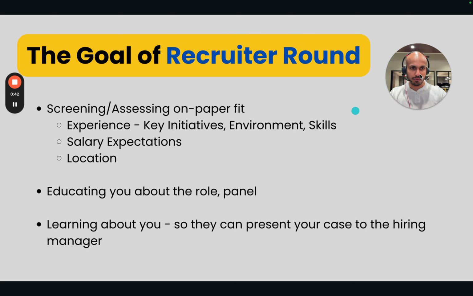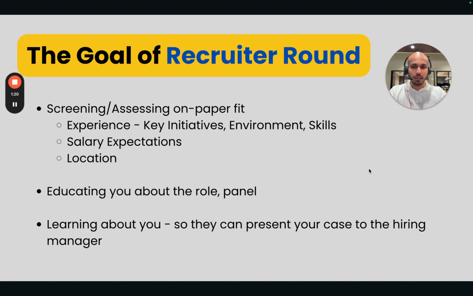The first question that you're likely going to get: the goal of the recruiter round. The goal of the recruiter round is they're screening or assessing whether or not you have an on-paper fit. So they're assessing the key initiatives that you have led, the expertise that you have, and the environment where you come from. Is it a big company environment, small company environment? Was it a consulting environment? Was it a particular industry? Or the kind of skill set that you have. This could be technical skills, leadership skills, and so on and so forth.